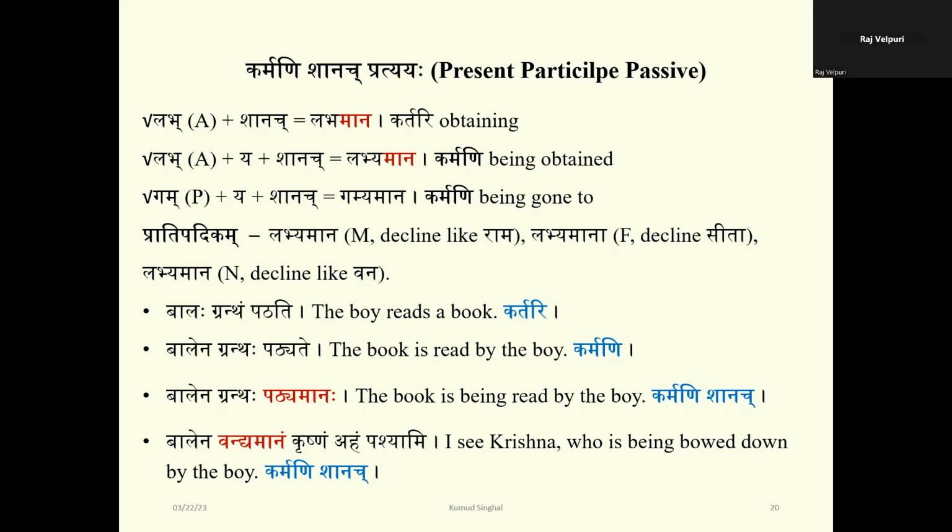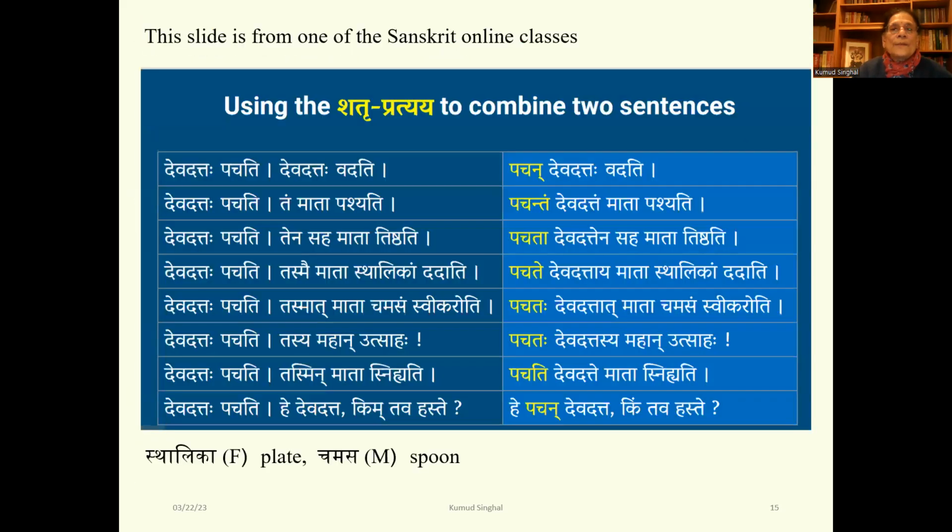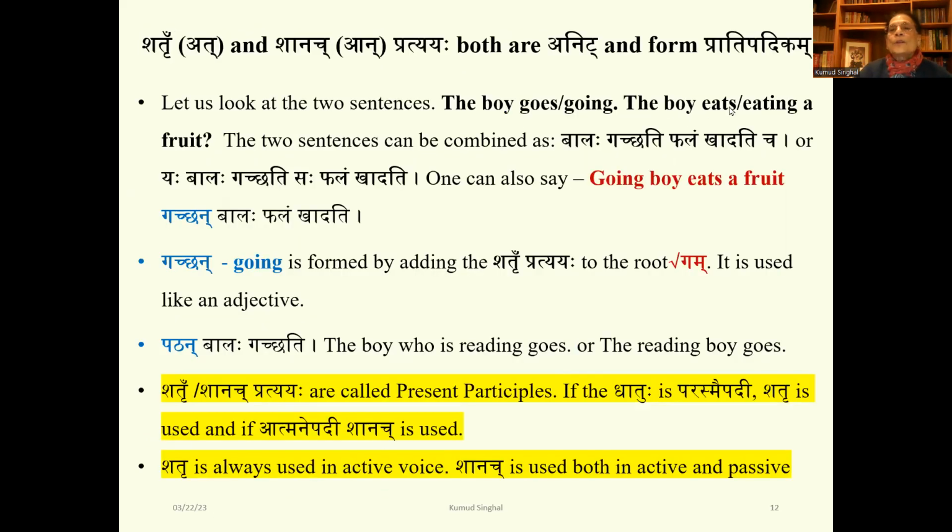Can I ask a question? Sure, Raj. So you had two actions, and you were applying each pratyaya to one action, and the second action was also already there. Can the actions be reversed, so the second action has the pratyaya, and the first action becomes the normal one? It depends on your sentence. For example, you could say the eating boy goes. In which case you will have khadan balaha gachati. So you apply the same rules, but on the opposite actions. Okay, thanks.